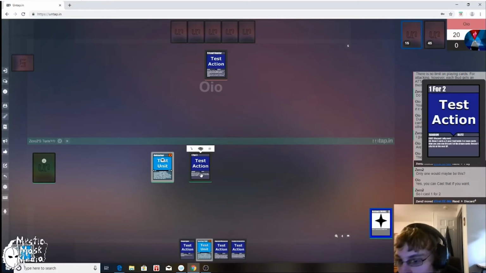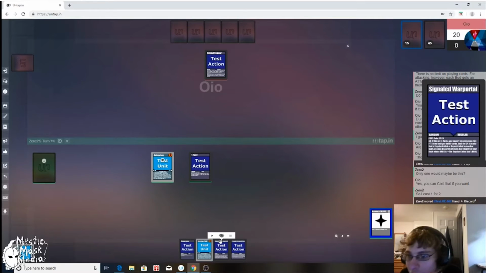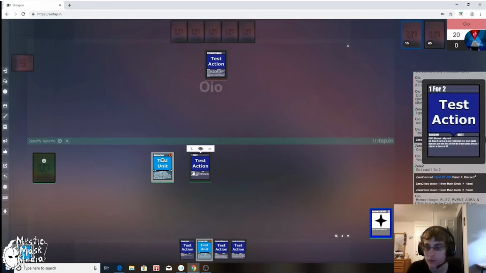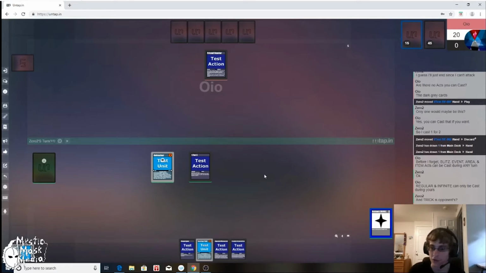Recast 1 ally act at the next draw phase. This act is cast and you haven't taken damage this turn, I guess. Draw until you hold 8 cards. Before I forget, Blitz, Event, Arena, and Item acts can be cast during any turn. Oh, okay. Regular and Infinite can only be cast during yours, okay. Think of trap cards except you don't need to set them. Okay, yeah, that's good.